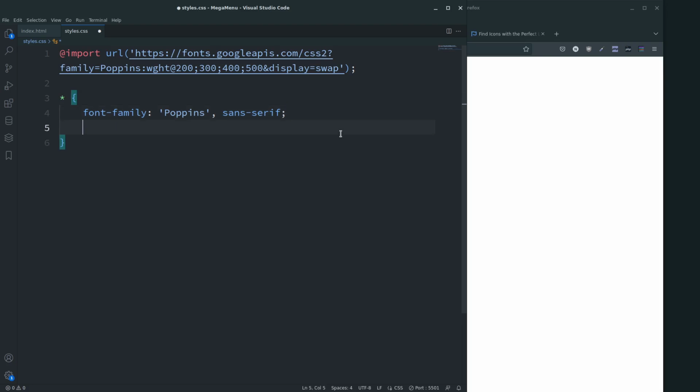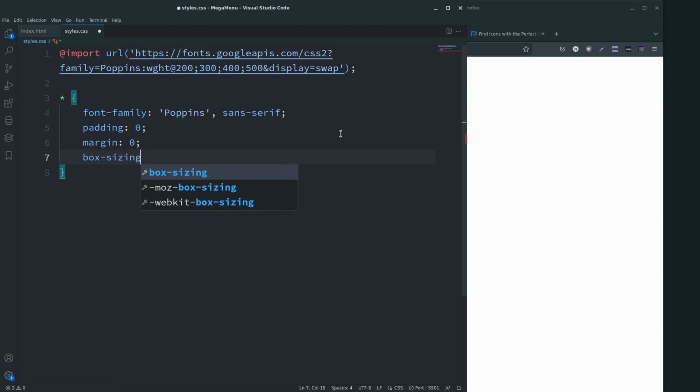And then the usual reset. So padding, we're going to remove all default padding and margins, and box sizing to stop any unwanted adjustments. So if you apply padding inside an element and that element has a size, then this will make sure that that element stays that size and the padding doesn't push it and make it bigger. So if you get what I mean, let's do body.